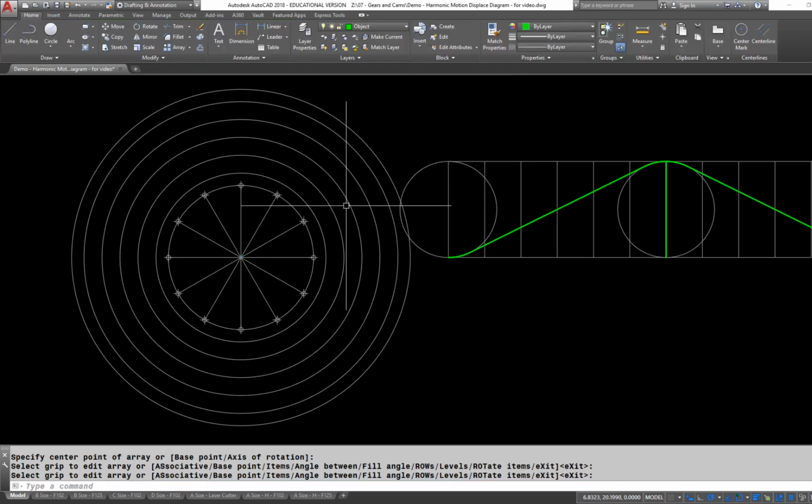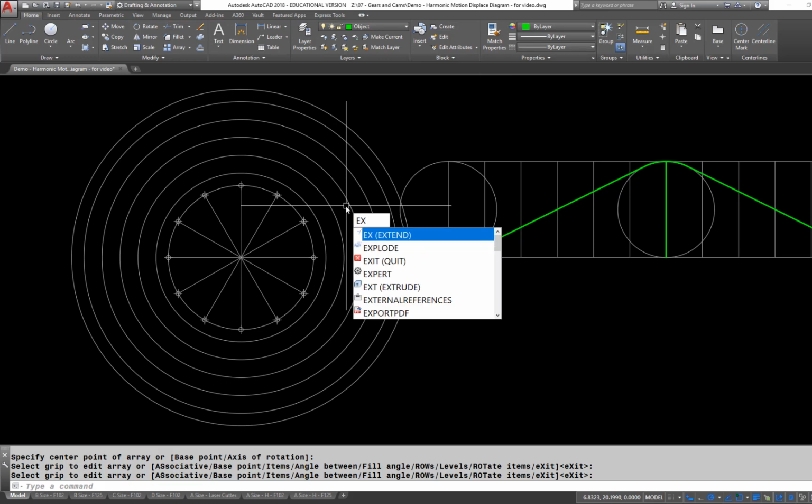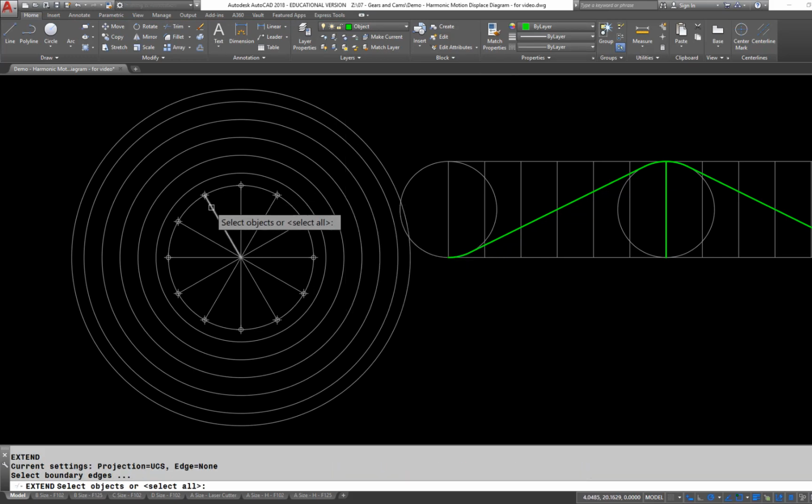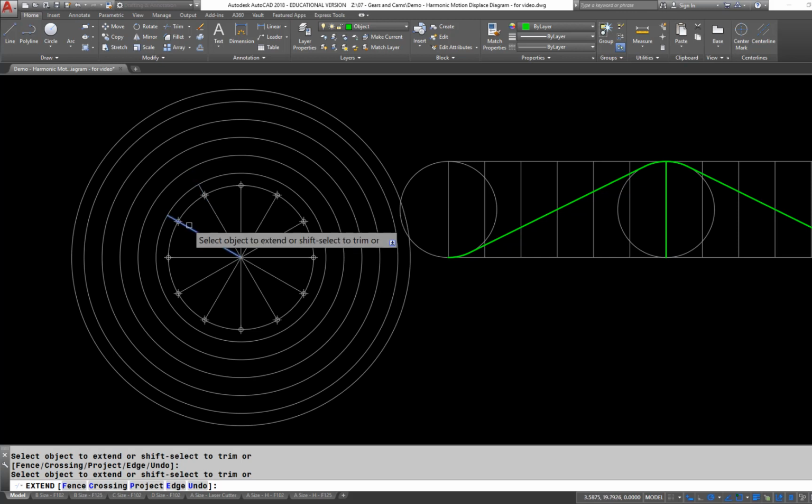And now I'll do my extending just like we did last time. I'll extend this one out to there, this one out twice, this one out 3 times, this one out 4 times. And this is what happened with the last video. I screwed up and went this way, and I extended it from here all the way to the outside. And one more time.